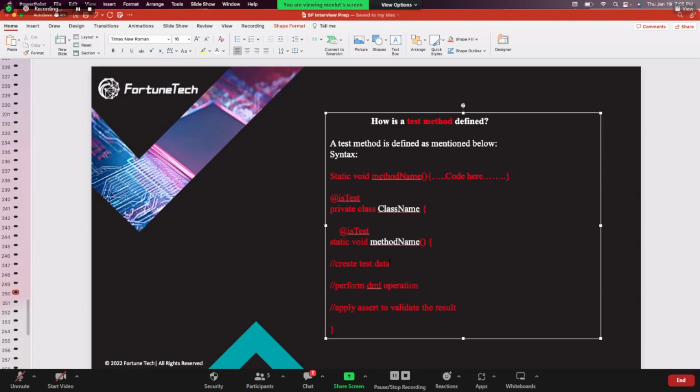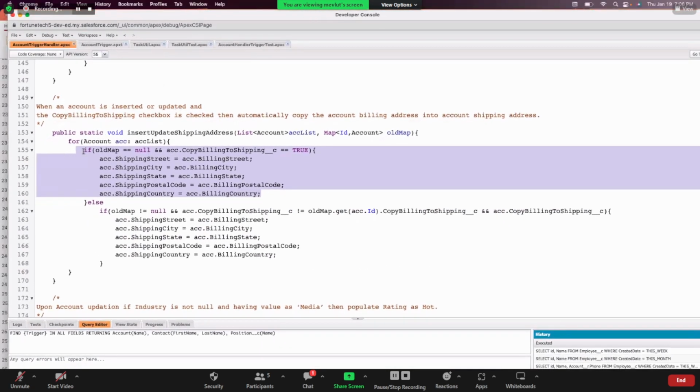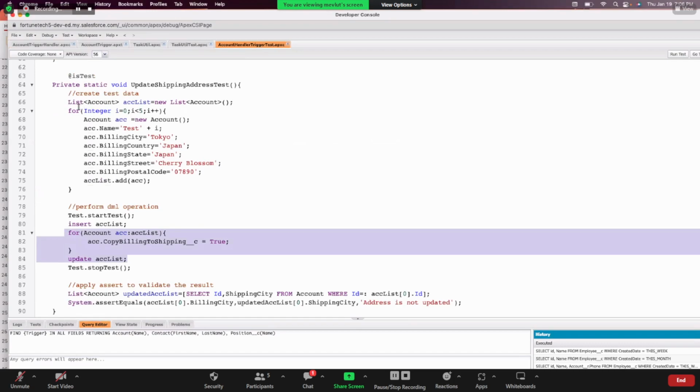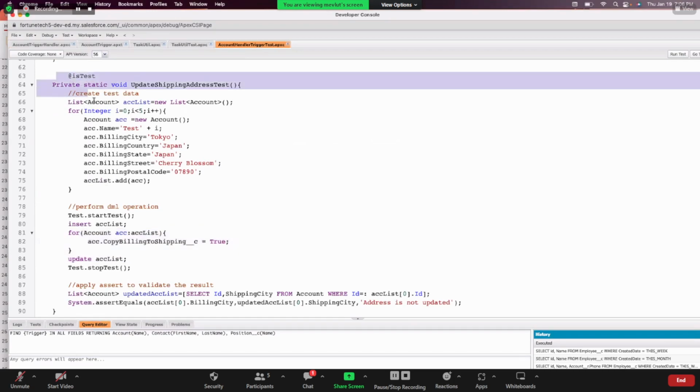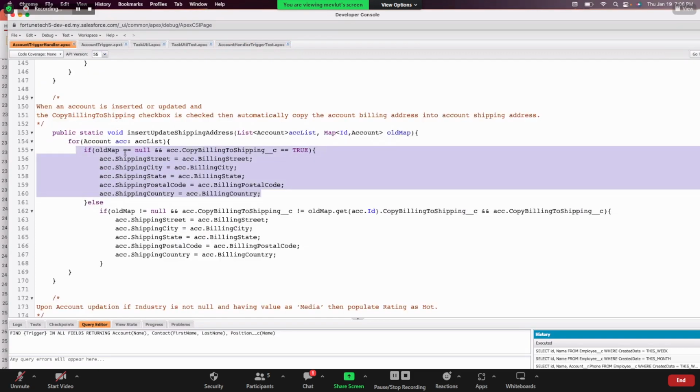If you notice, for example, where is my developer console? For example, we are writing this much code inside the handler class, and whatever we write here, it is this much to cover here.